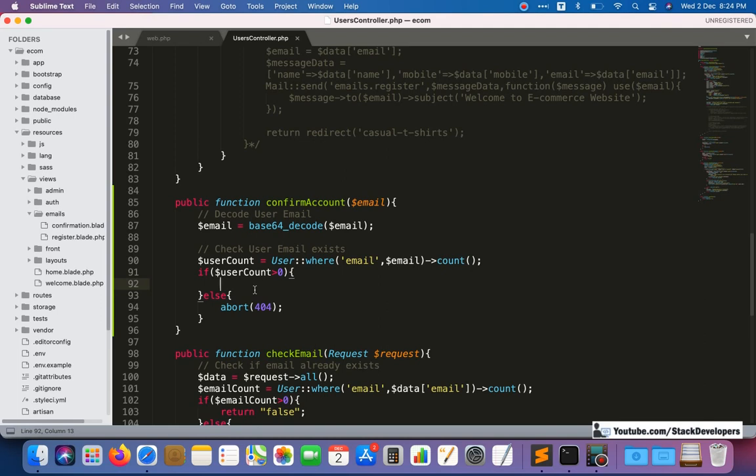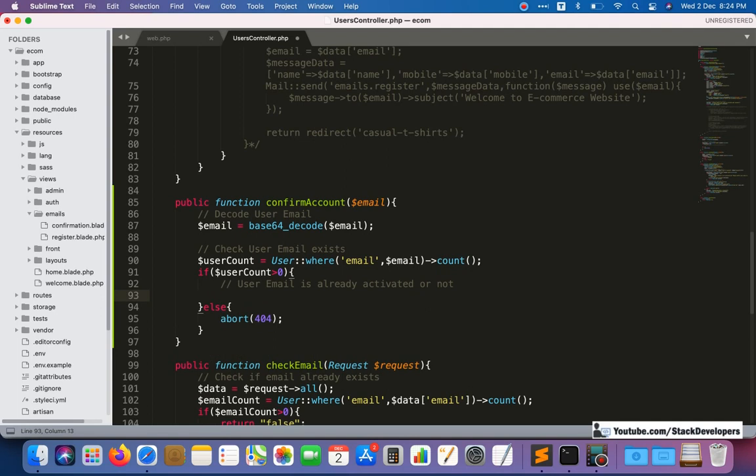If it is already activated, then we will tell the user your email account is already activated. So that status is really important. So we are going to check now whether the user email is already activated or not. First of all, we are going to add this check.